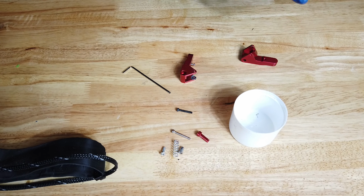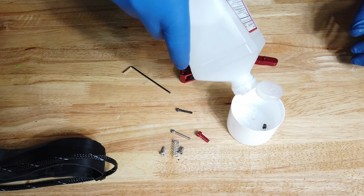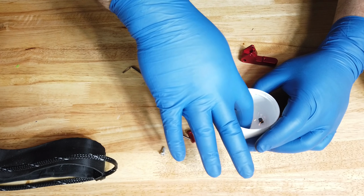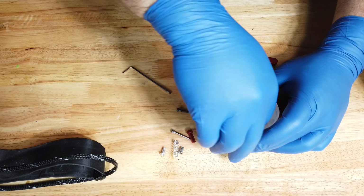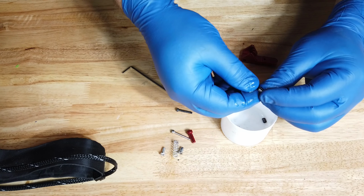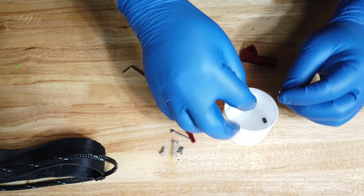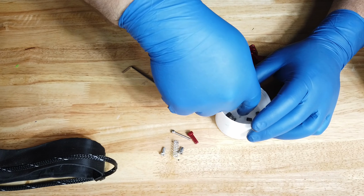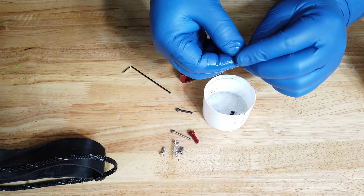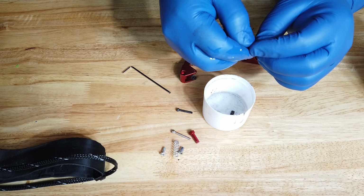We're going to pour just enough alcohol in here to cover our parts. You can agitate those with your hands. We just want that to be cleaned up. That's the great thing about having the gloves on. So we can make sure that everything is completely clean. Okay. And if you rub them gently, then you'll see all of that really gunky old oil and everything come off of them.